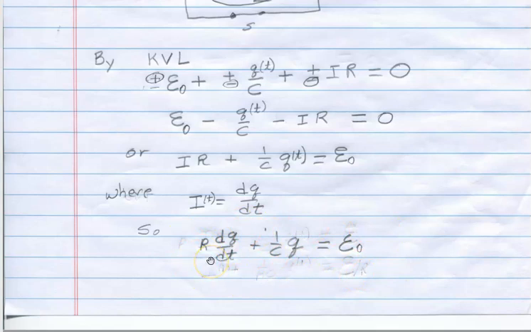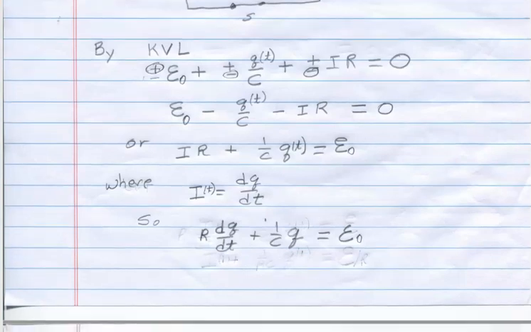Differential equations are equations that relate a function, in this case Q of t, and its derivative or derivatives, and that's what we have here. You probably haven't had a course on how to solve these equations. It turns out this one's a pretty easy one, and I'll show you how to solve it, but you'll learn several methods of solving this for the unknown function Q of t, when it has to satisfy that R times its first derivative plus 1 over C times the function back again has to be equal to this constant E naught.